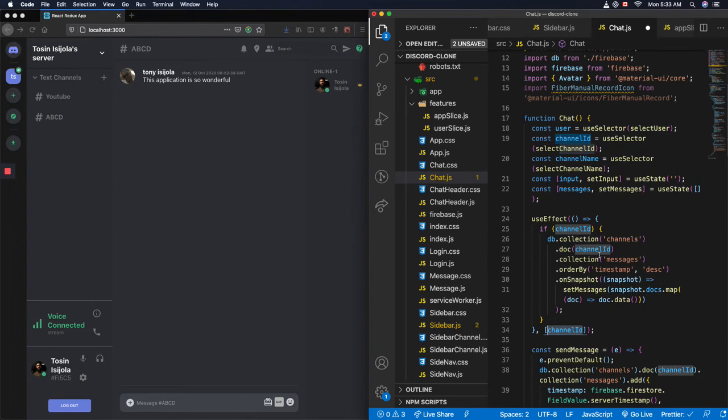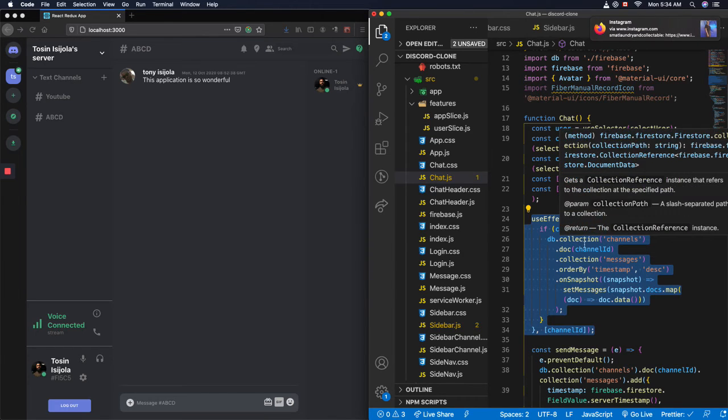So we use that to pull our channel information from our database, because once we create a channel from this button, it goes straight to our database. It doesn't come to our UI. So we need to pull it from our database to our UI, which we do here. Once a new channel is created, it goes to our database, but we need to render it on our UI, right? So this useEffect does that for us.